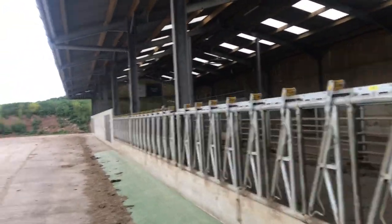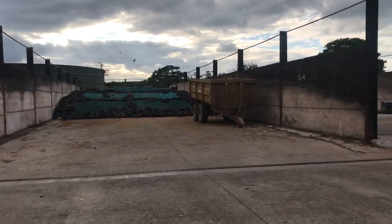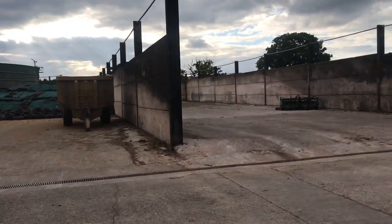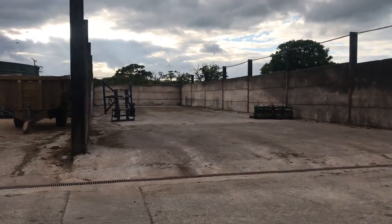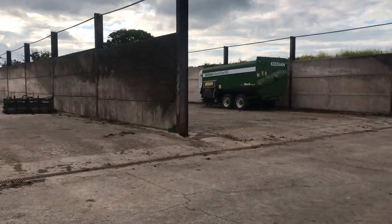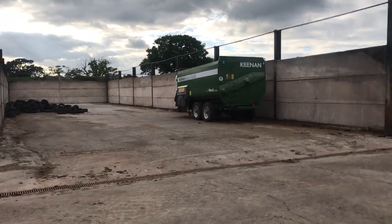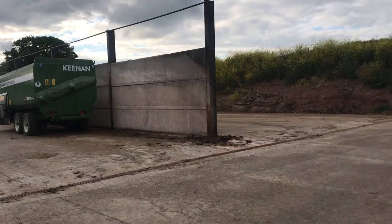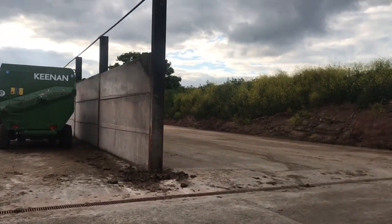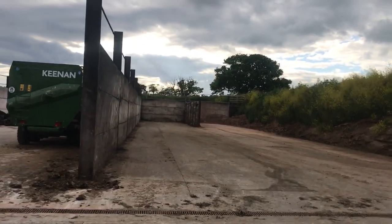The clamps are opposite this shed. There's a bit of first cut under there, and second cut is probably within the next day or so. The slurry tower is in the background. These clamps are pretty well empty and ready to go. The Keenan has been dropped off but is out of use at the moment. We generally use this earth-bunded clamp at the end for muck, but I'm looking at sinking some steels in and putting panels down the side so we can use it for forage as well.